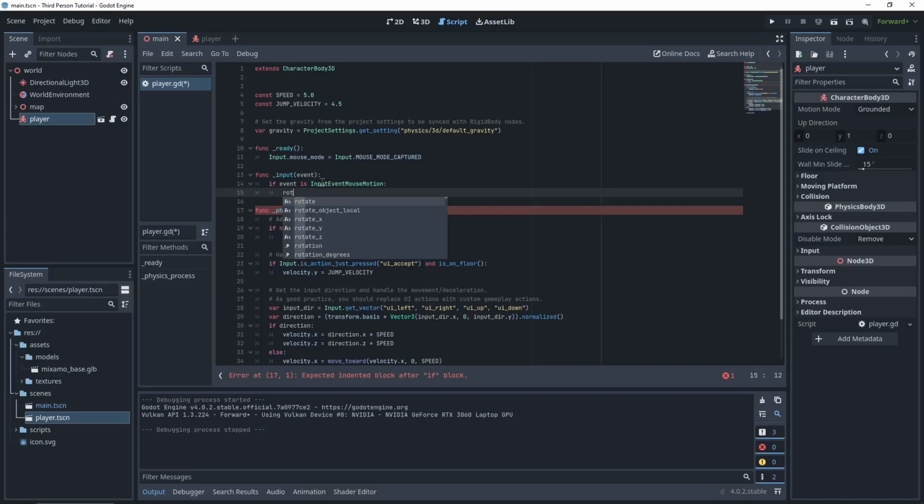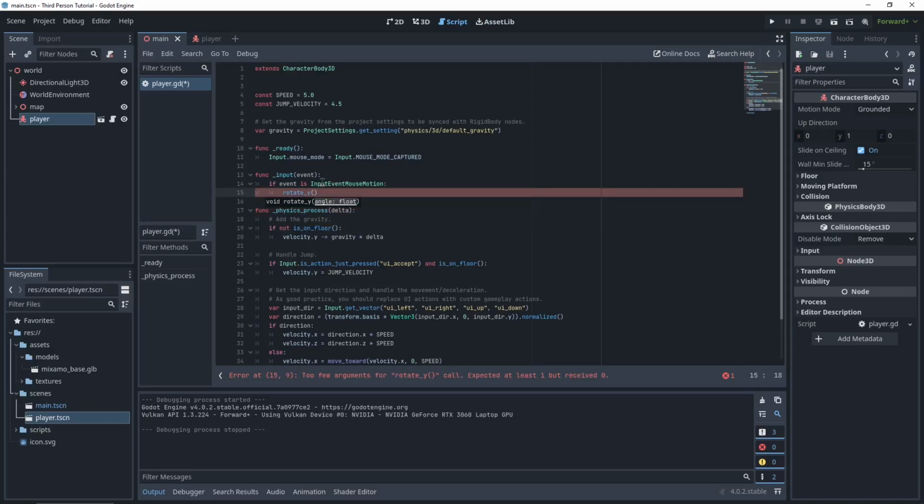So we'll go rotate_y. And we want these angles in radians and not in degrees. So we'll go deg_to_rad with this function.